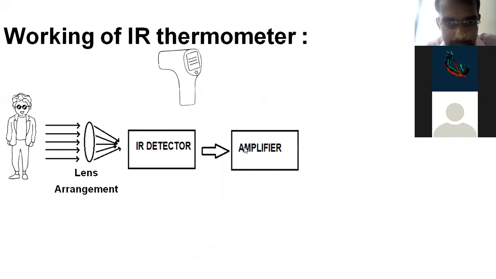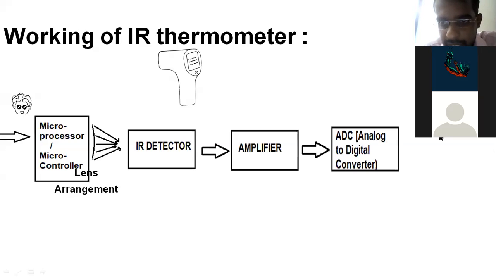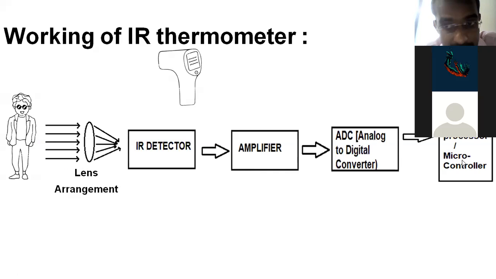That is given to an amplifier, because whatever we detected here will be in the order of microvolts or microampere currents. Then it is given to an A to D converter, ADC, analog to digital converter, because we are displaying on an LCD. From there it goes to a microprocessor or a controller. Why a microprocessor or controller? Because there we have a program which says whether the current temperature is less than, equal to, or greater than a threshold, and accordingly we give an alarm or whatever it is. So there is a microcomputer or controller or a processor. From there it goes to the LCD display, as simple as that.